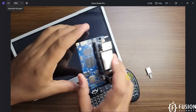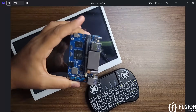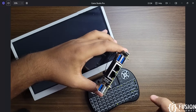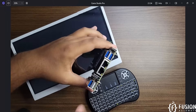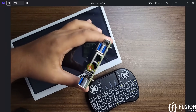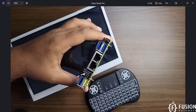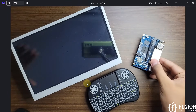Now I'm going to attach the pen drive to the USB 3.0 slot. The board has three USB 3.0 slots, so you can connect your bootable pen drive to any of them. Make sure you are connecting your pen drive to a USB 3.0 slot, otherwise it is not going to boot.